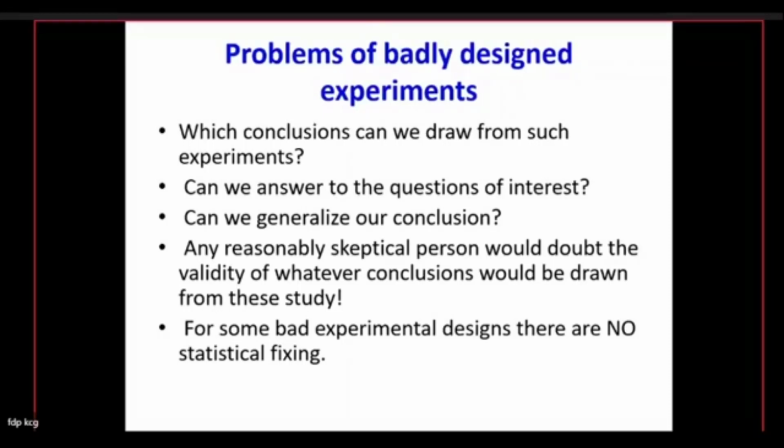When we are not able to draw conclusions after 1 year, 6 months, or 2 years of work, that is not the fault of the experiment you are doing, but the fault of the design of experiment that you have selected. So for experimental design, you have to think much before you start your experiments.